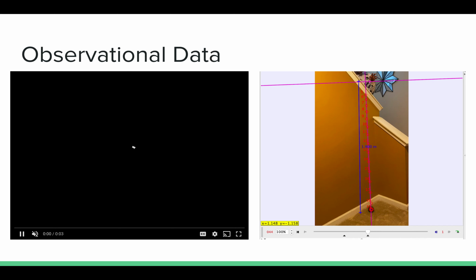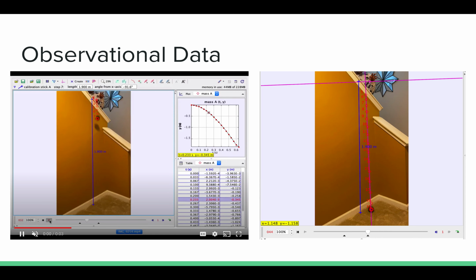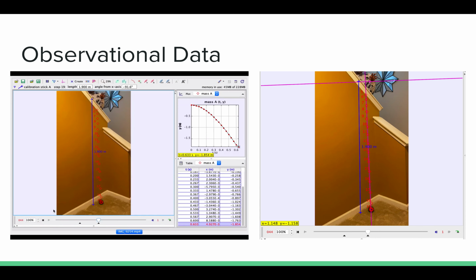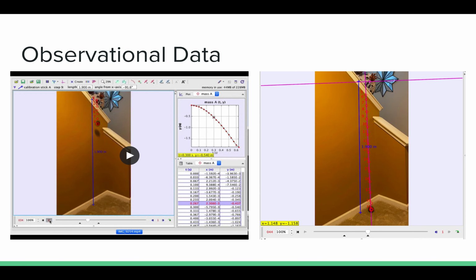When examining the motion of a falling object, in this case my dog's toy, Chuchoy, the video was recorded at 30 frames per second, and the height of my staircase, which stood at 1.9 meters, was calibrated to the length scale in the video. The coordinate system was then chosen to have its origin at the center of mass, and I had to tilt the coordinate system in order for it to align with the direction of the motion, which pointed in the negative y direction.